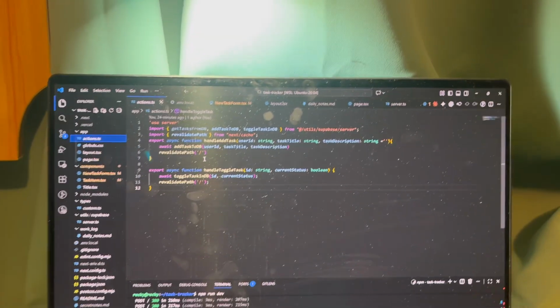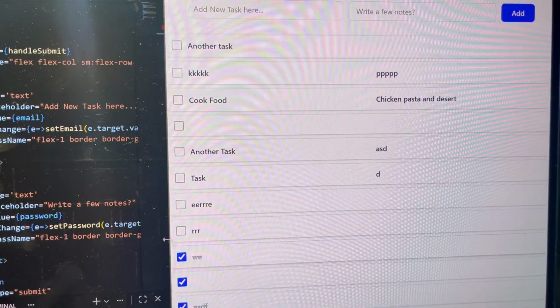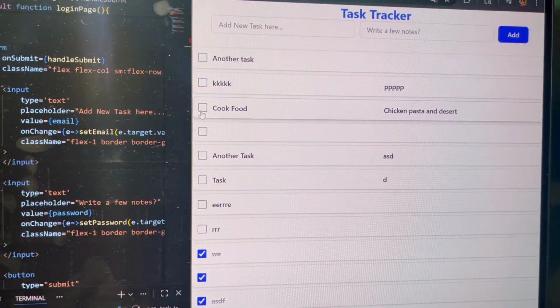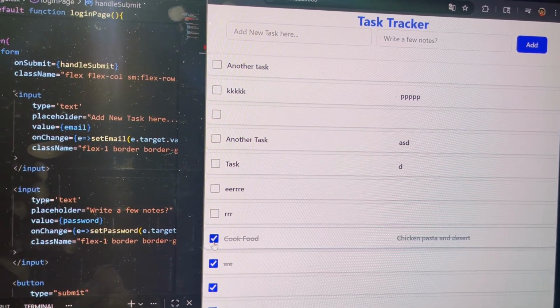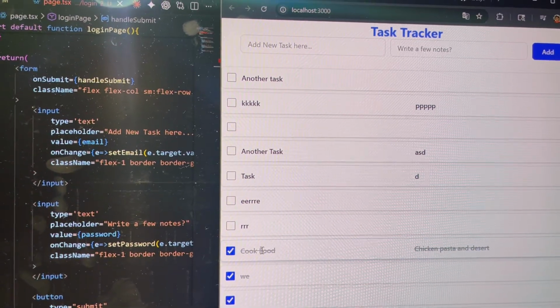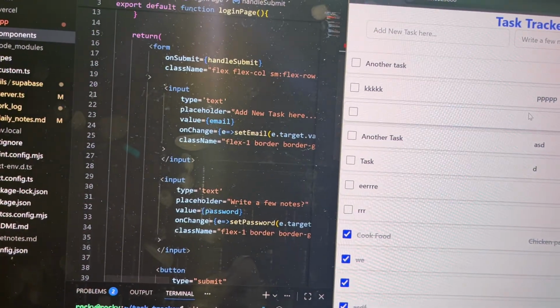Alright, so today is December 29th. I made some new updates to the project. So right now when I finish a task, for example, this task called cook food, where's my mouse? I click it. Right now the task list is sorted with the unfinished tasks on top, and the finished ones sorted on the bottom by one line.